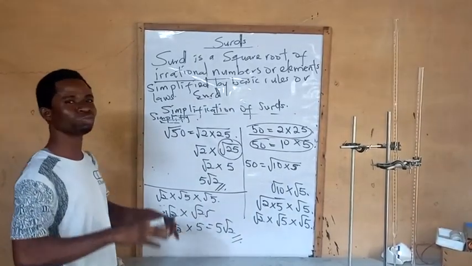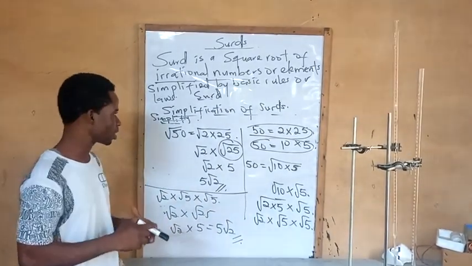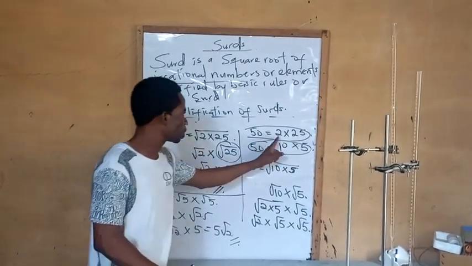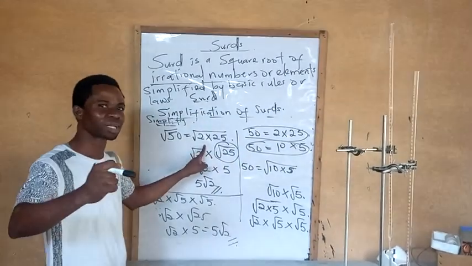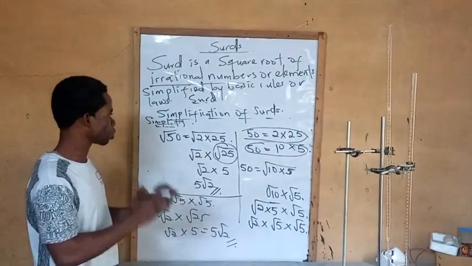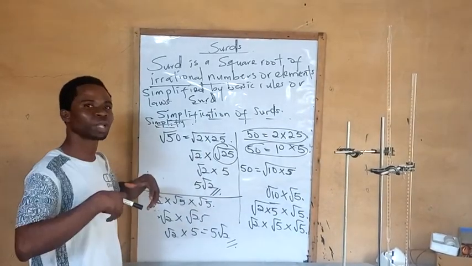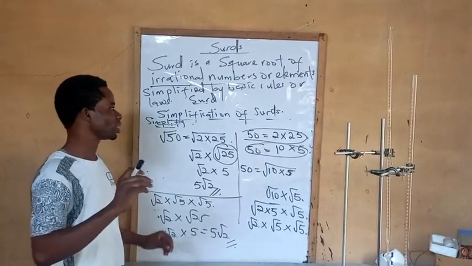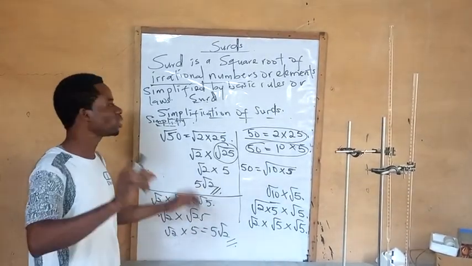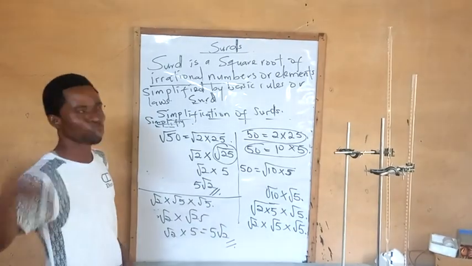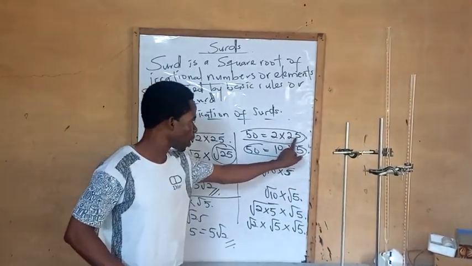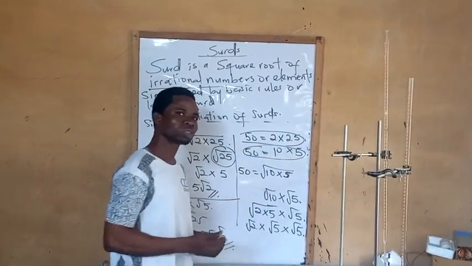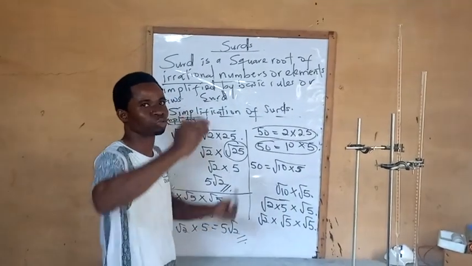But to avoid stress, why can't you just pick this straight, like 2 times 25? What I am saying is that when you are simplifying surds, pick two numbers that when you multiply them together, one is already a surd, which cannot be broken again, and the other one is not a surd and has a square root. Use this straight so that it will reduce your stress.